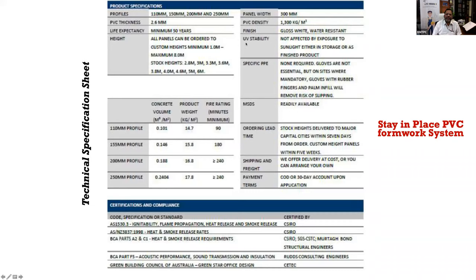There are other things like, because these are pre-finished wall forms, they come in different colors. It is water resistant as well, and the density of this panel is around 30 to 100 kg per meter cube. As regards its life is concerned, its life is around 50 years as claimed by the manufacturers. And as I've been telling you, these systems are customized, so it's not only that you will get it in some specified thicknesses. This can be made as per your requirement.